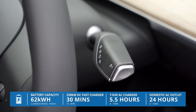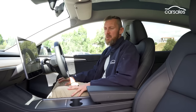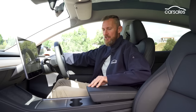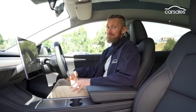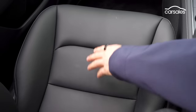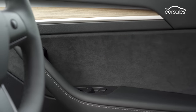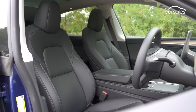The transmission is a single-speed reduction gear driving the rear wheels. Just like the exterior design, the interior is a conversation starter, and while fit and finish is surprisingly good, this minimalist ethos will polarise opinion. I actually quite like it, but it's not without its flaws. The major touch points — the steering wheel, the seats, the centre armrest, and the doors — look and feel great. Sure, it's not real leather, but it is impressively soft and supple and has better stain resistance.